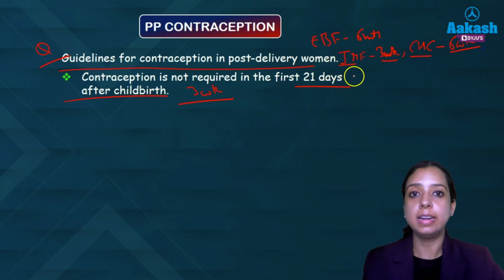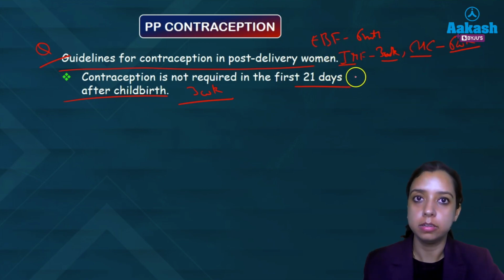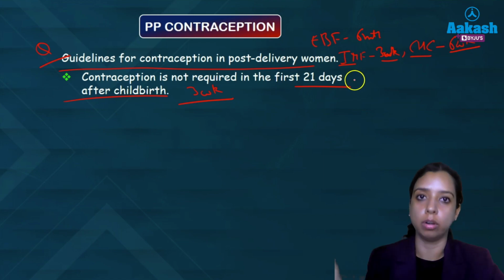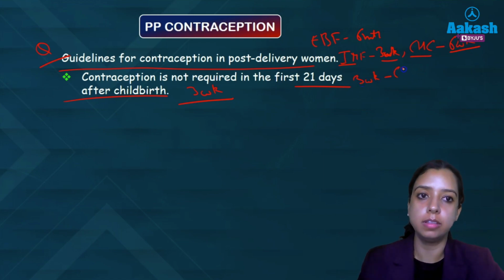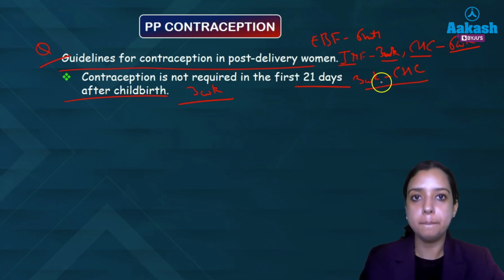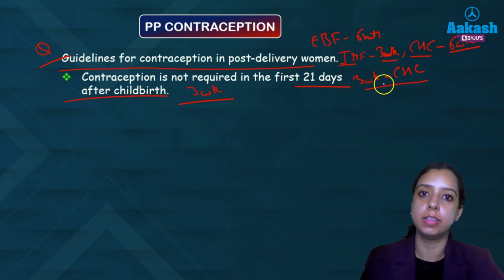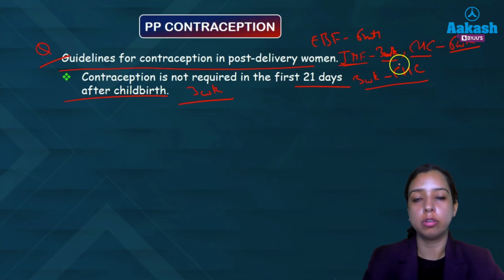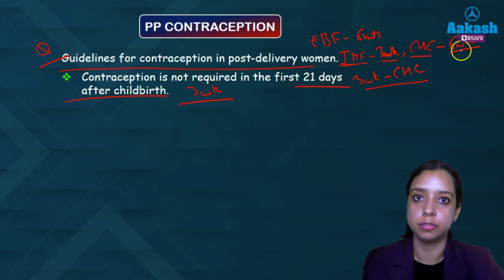Now another lady who had an IUD delivered. She is not breastfeeding at all. In her, after 3 weeks, you can use anything. Even CHC can be used because she is not feeding, so CHC affecting breast milk will not bother you. In her, DMPA, progesterone injectables, implants, progesterone pills, everything can be given. In her who is intermittently feeding, you can give progesterone related drugs but not CHC till 6 weeks.